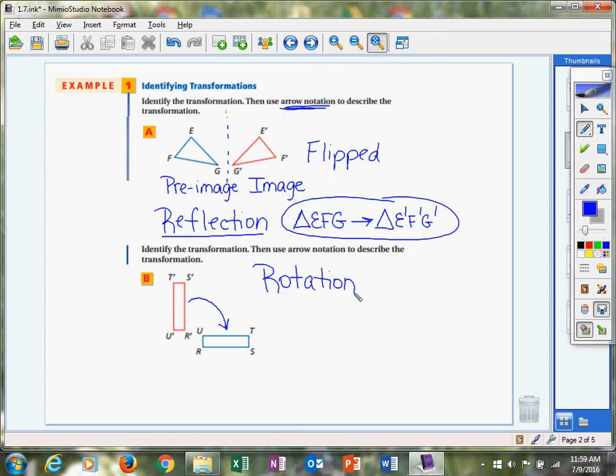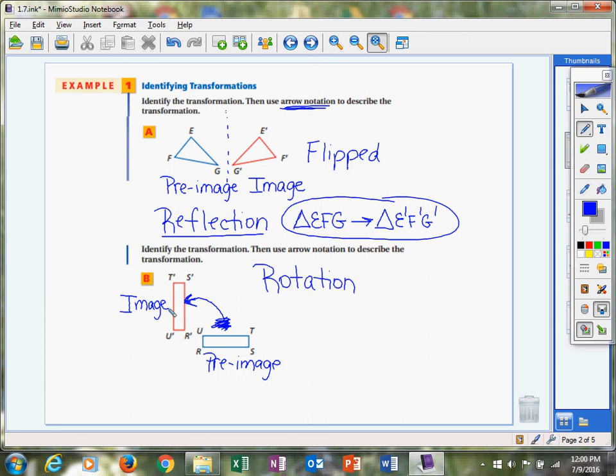Where that point is, I don't know exactly, but if it's a rotation, then each of those points on these rectangles are the same distance from the point of rotation. So actually it wouldn't be going this way, it would be going that way. Sorry, this is your pre-image, excuse me, and it would be going up to, kind of rotating up to, this is your image, okay? So that's what it would look like ultimately. So R would be the same distance away from that point of rotation as R prime. S is S prime, T is T prime, U is U prime, okay?